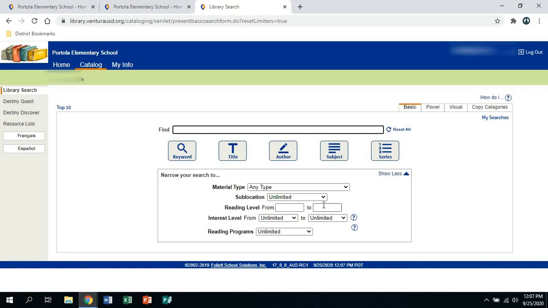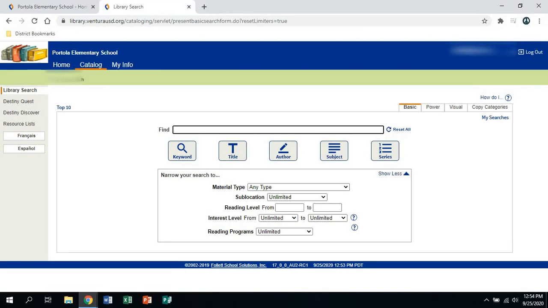So if there's somebody else in your family who wants to look for something, and maybe they're not in your reading range, if you've not cleared this out and they go to look for a book, it's only going to find them things in your reading range. So when you're done using that tool, always click this Reset All button.